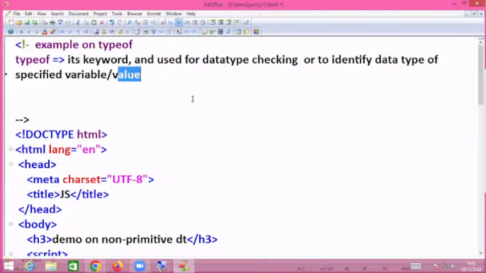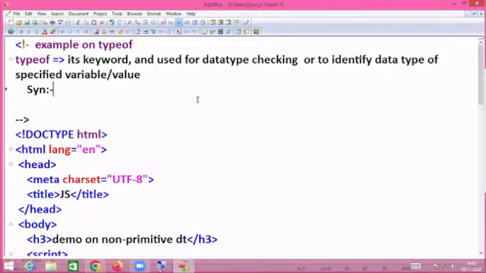And what about a value, sir? You can give a value directly also. Go to the typeof operator and show the number or directly some name. Typeof operator, what is the data type of 10? What is the data type of chicken biryani? What is the data type of pizza? It is retrieving the data types. If a value is available, directly show the value. If a variable is available, just show the variable. Whichever component you show, it identifies its data type.